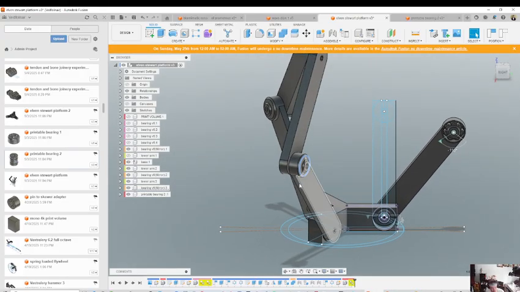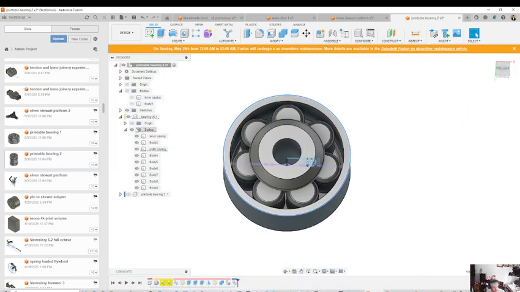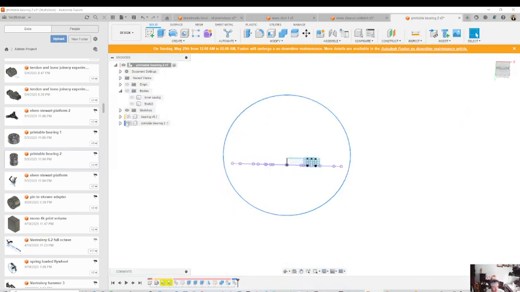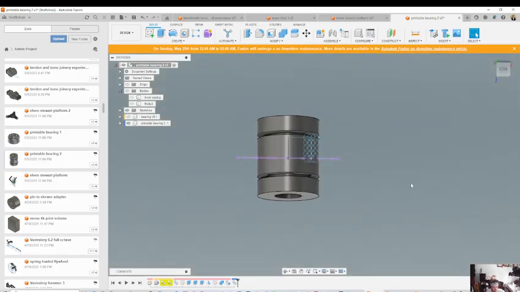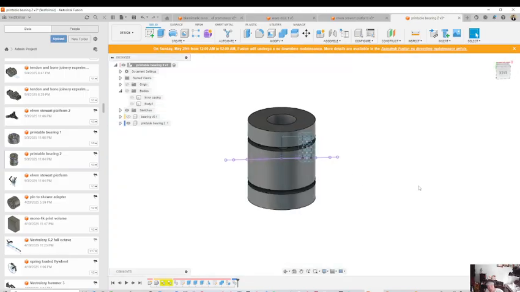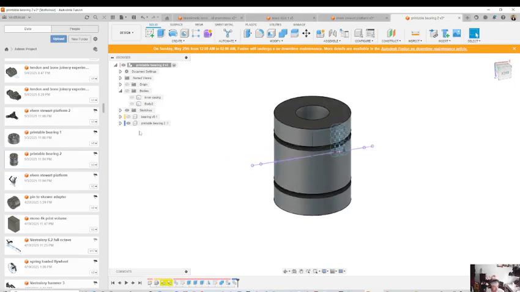Now I've tried those prints, but as I was about to print something like this, I thought I could really enhance the printable bearing. So I went back to it and made printable bearing 2, which was the next generation of those. And this one I think is exquisite in many respects, considering it has an extremely simple geometry. It's a principle that you can scale down to an absurdly small size and still maintain its relevant properties. And so what are those?